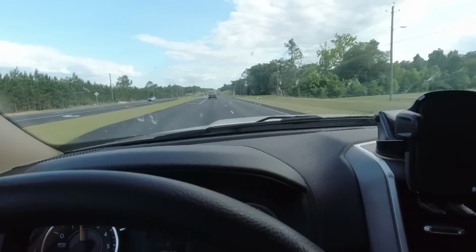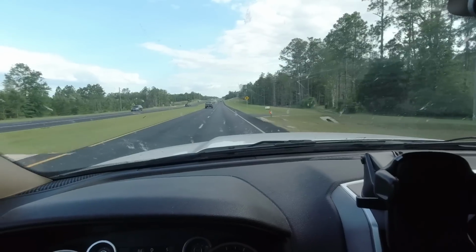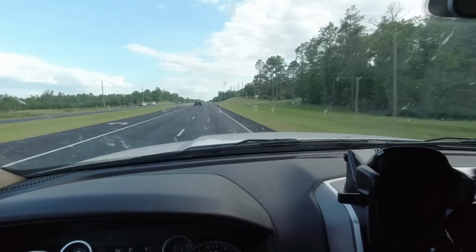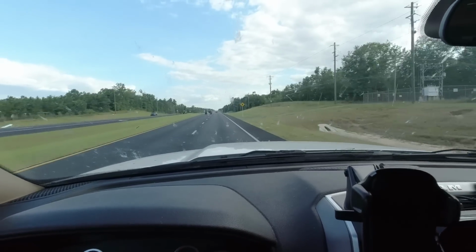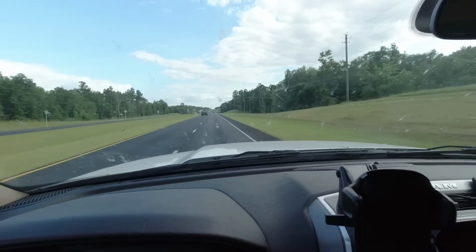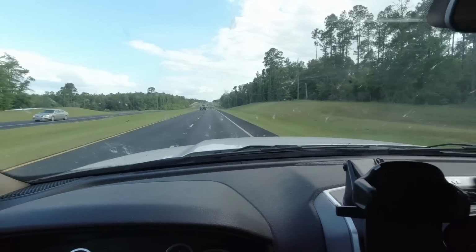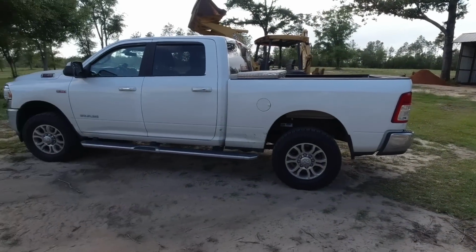How were they louder than my Firestones? There's 70 and it's 72. I don't see what the big deal was. They ride okay. They don't feel any different. Maybe a tick stiffer, but not really. All right, we made it back to the house.